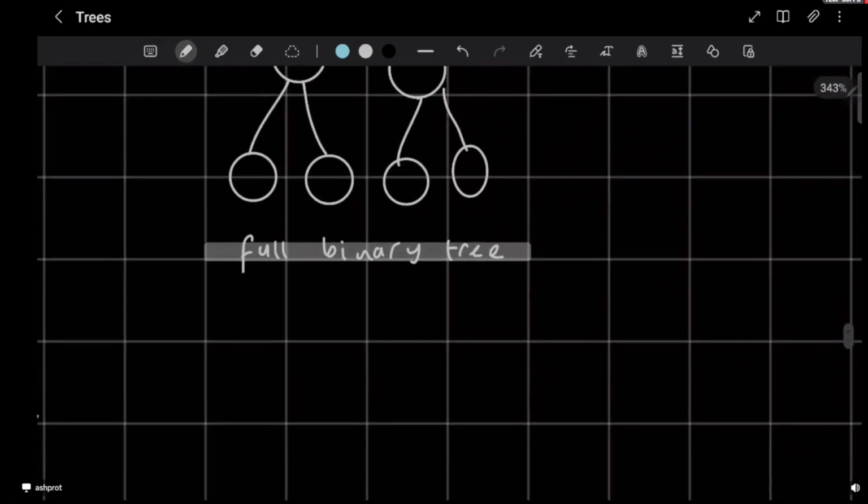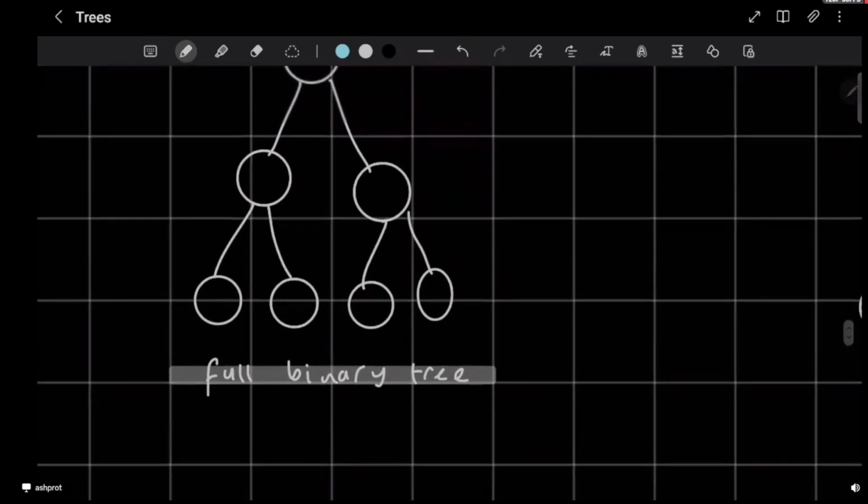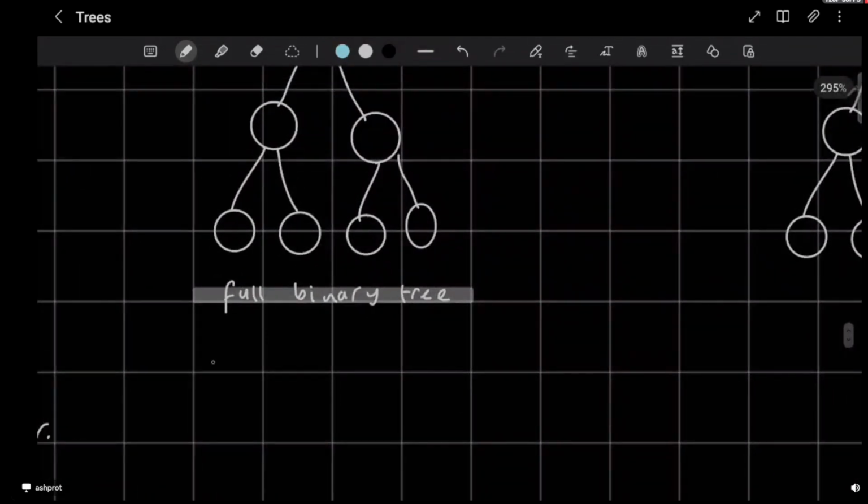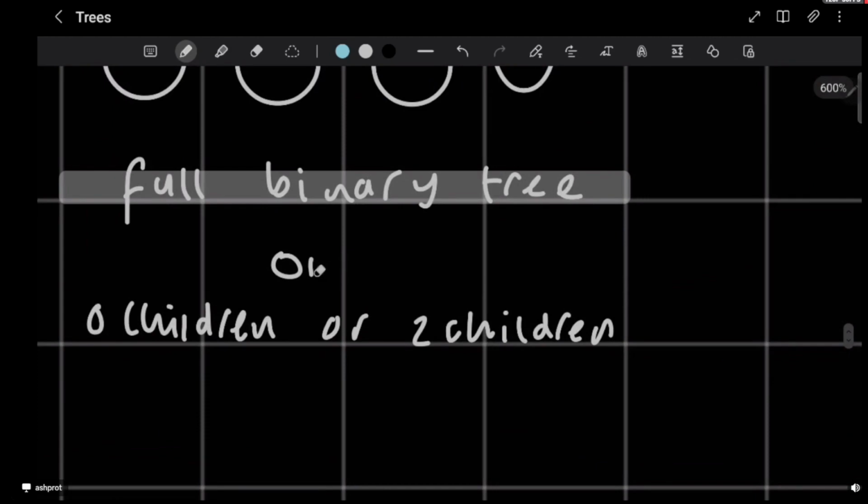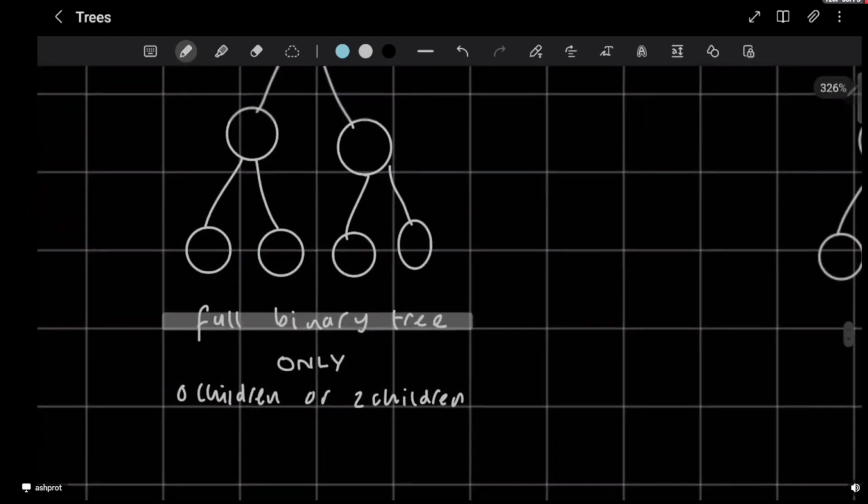All it is, is that any node can only have either 0 children or 2 children. So that's what it is.